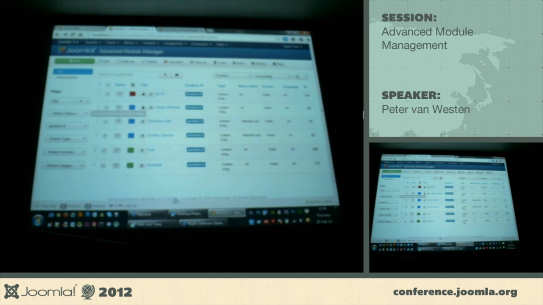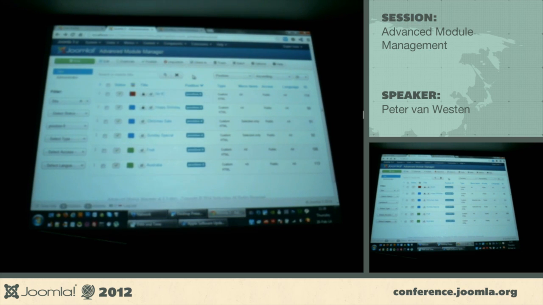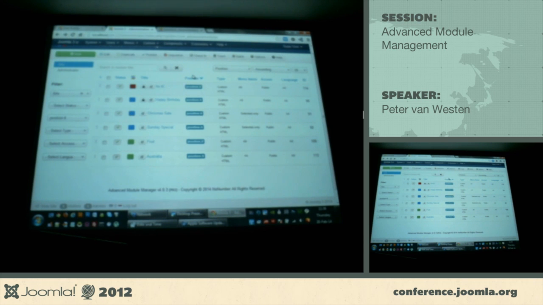So Advanced Module Manager. Do you have a list of those, by the way? A list of? The ones that conflict. Looking in my forum, there's only a couple. The JK2 one, K4 one is the most famous one, but yeah, I'm not sure. There's only a couple. It's especially the ones that have these fancy yes/no buttons in the back end, and they load their own jQuery stuff and mess around with stuff.